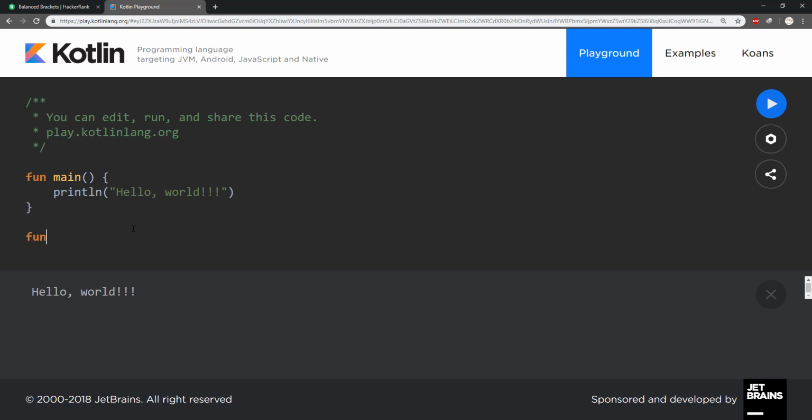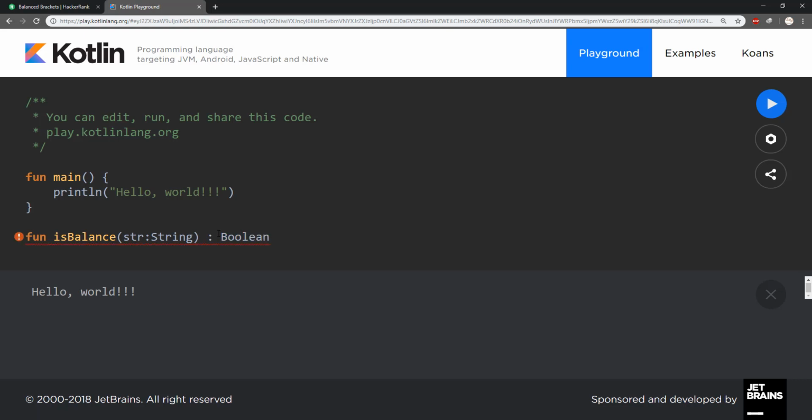However, we do need the function keyword, at least, and we can give it the name isBalanced, and then we need an argument. With the argument, if you've ever used Swift before, or JavaScript, I think, yeah, JavaScript does this, we want to give in the type, which is string. Then we want to give in the return type, which is going to be Boolean.